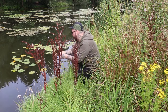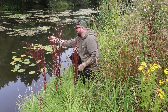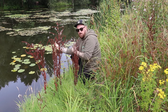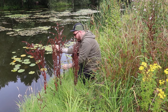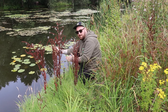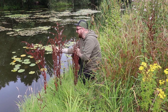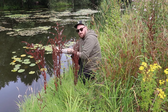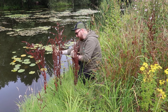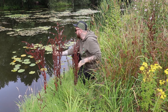Right, there we go, I've got that where I want it. We're going to simply pinch the line together, which creates a hoop, the bit going down to the lead and the bit going to the rod. All you're going to do is take your elastic band, hair bobble, whatever you want to use, around the twig that you've stabbed into the floor. You're going to pull the band away and put the hoop of the line inside. So when the fish takes, it's just going to slip straight out. There's no worry here whatsoever. So that is what we're going to do.